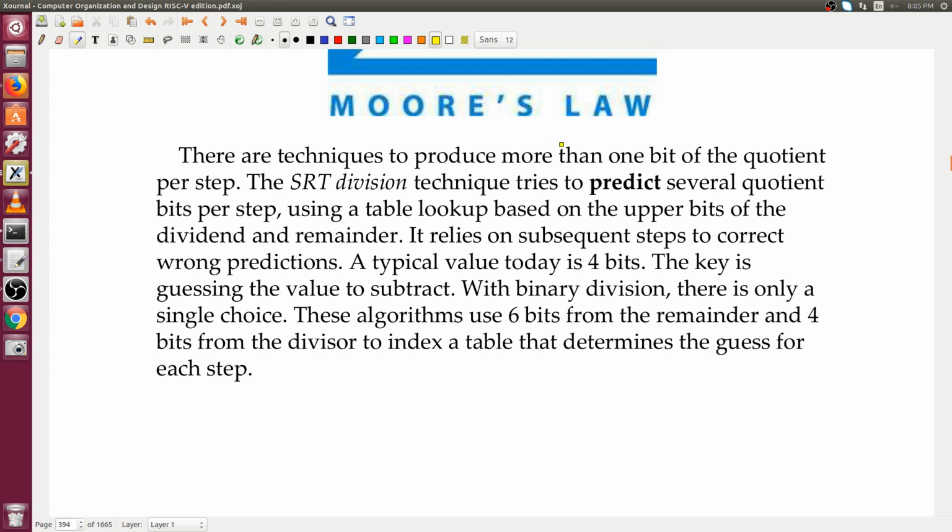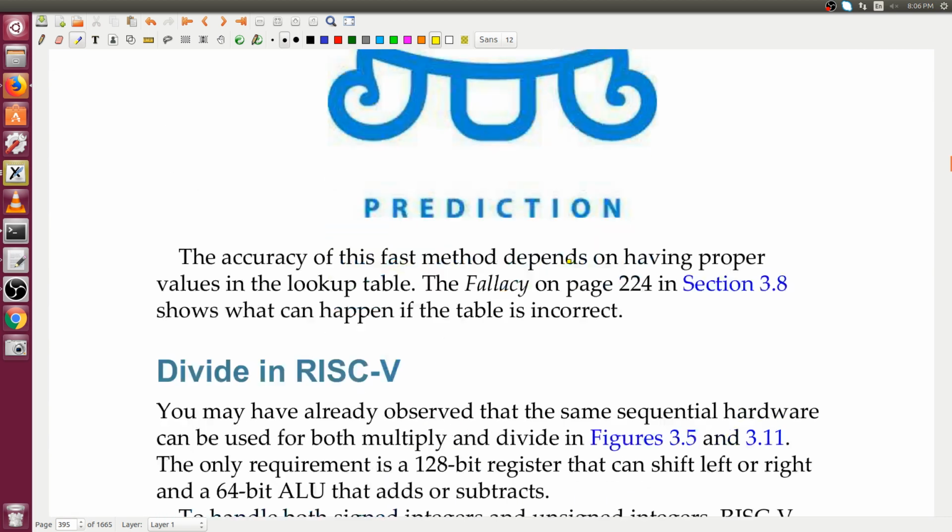So there's a technique that we use to produce more than one bit of quotient per step, and this is SRT division. So SRT stands for the three guys that invented it. I forgot their names. Let me look that up real quick. SRT division, it was Sweeney, Robertson, and Tocher. I think one of these guys also invented, or two of these guys were on the same paper that did a fast multiply. And so what this basically does is it predicts several quotient bits. So it says, okay, well, if I get something wrong, I don't want to correct right away. Let's see how far I can go before I pass a threshold, and then I'll do all the correction at once. So let's see if they showed this at all.